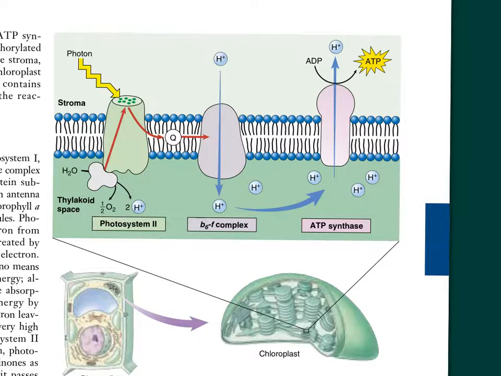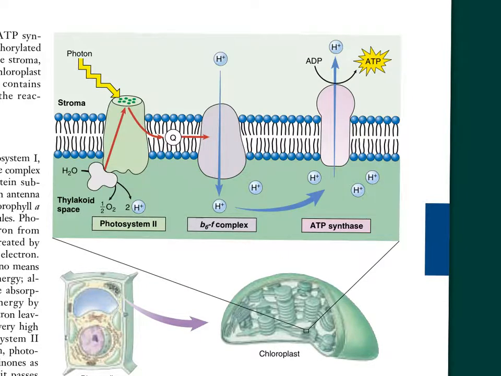What do you see? Tell me what you see. The light going in. I see. I hear that. That's correct. The enzyme breaking up water. I see that as well. The electron coming up. We know that this arrow means the electron. We know that's the stroma. We know this is the thylakoid space. We got that. So electrons are getting transferred. Good.